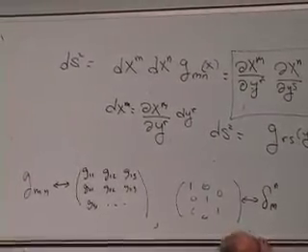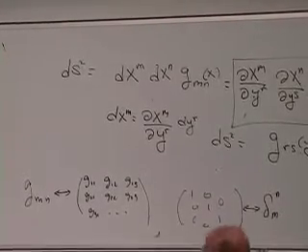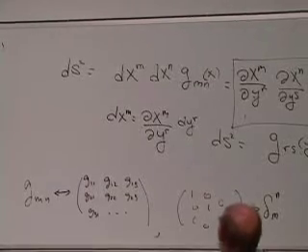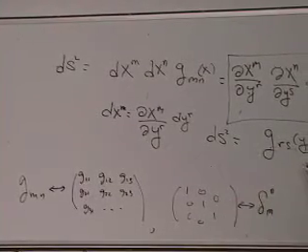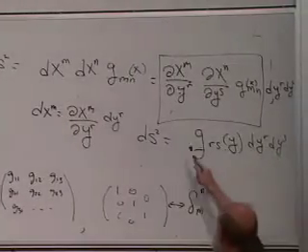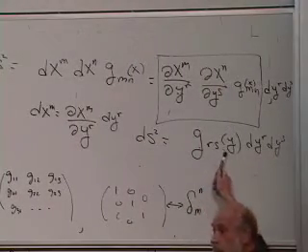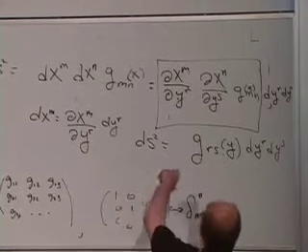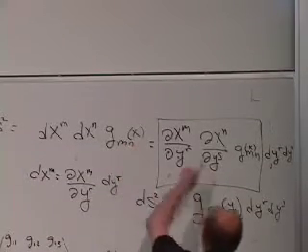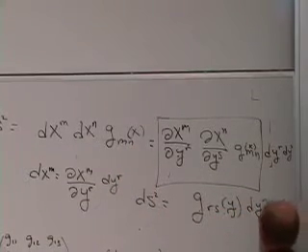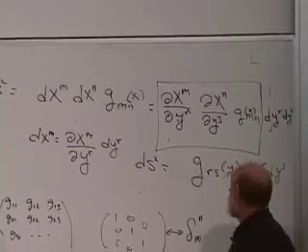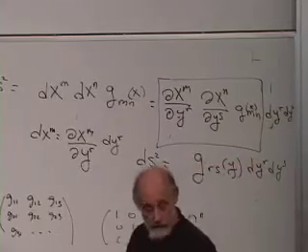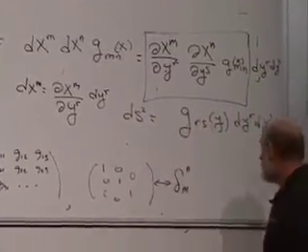Wait. That the ds squares are the same? The ds squared is the same whether you compute it with the gmn or the grs. No, that is where we assumed that to find the relationship between gmn of x and grs of y. In other words, I simply took this and rewrote it in this way. It's really the same equation, given that the g's are related, as they have to be related by tensor transformation properties.